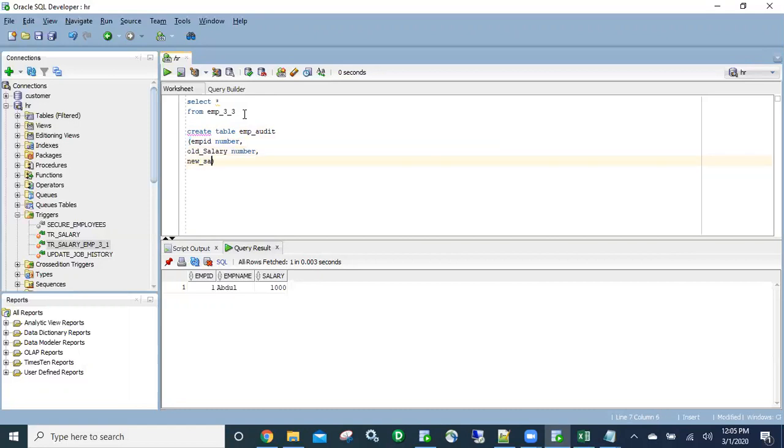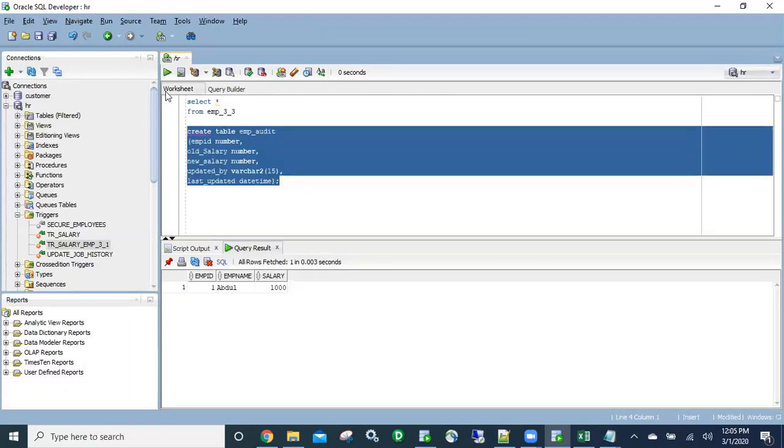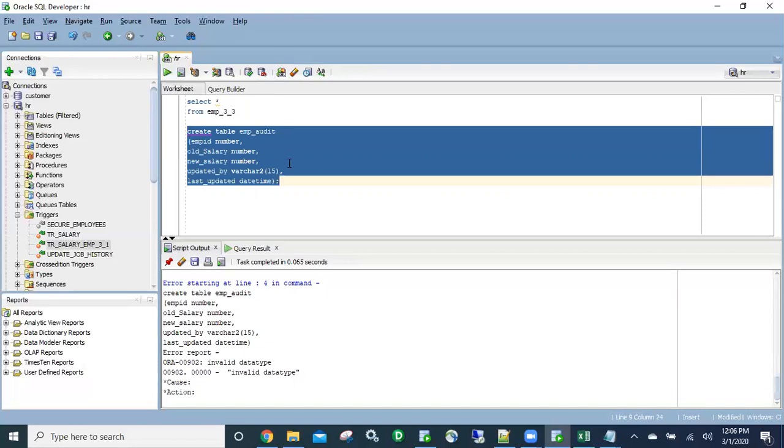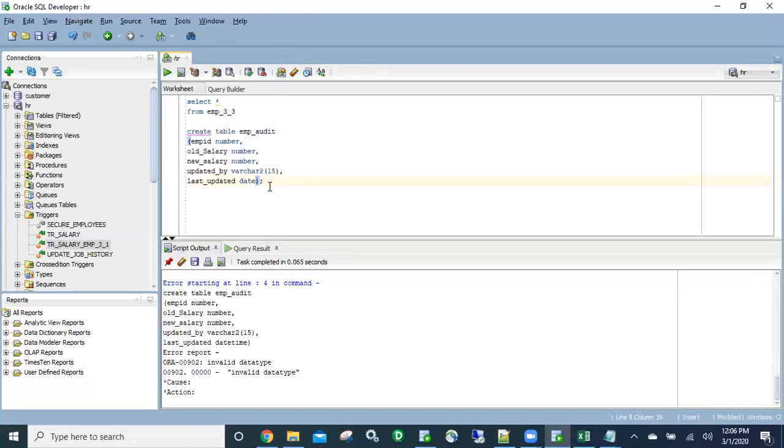And then I will have new_salary, and this will be number. And then I will have a column which says updated by, so who updated it. So all of that I want to track, varchar 215, and then last updated, what time it was updated, and this will be date time. Okay, there is nothing called date time.